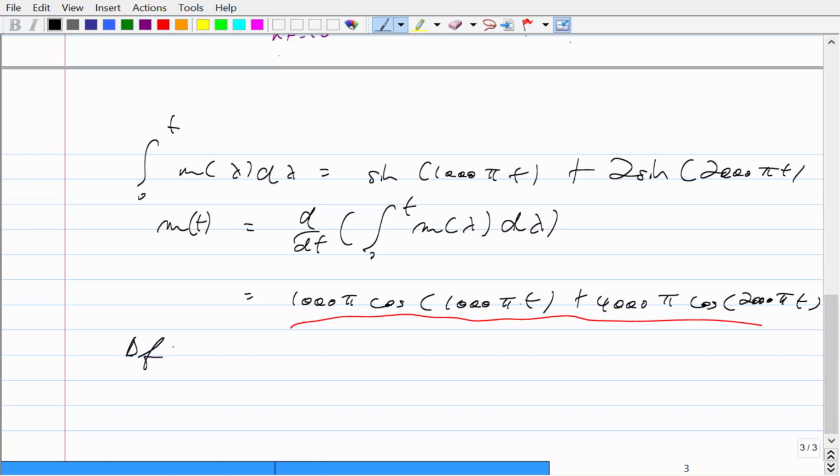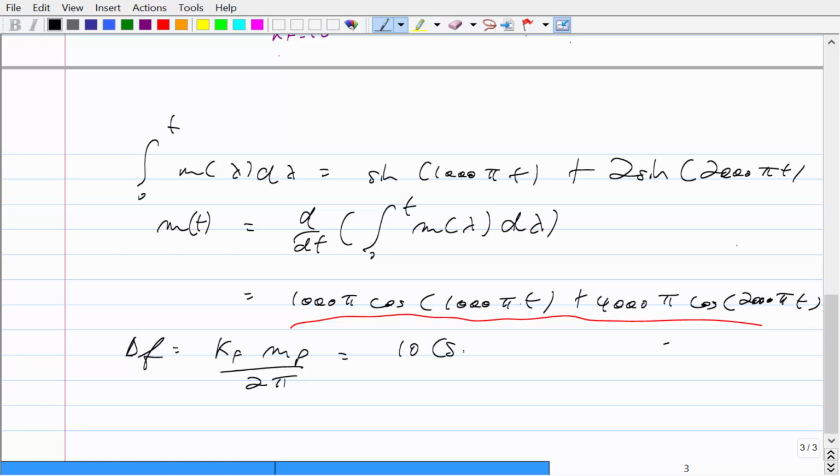So it's simply delta F is equal to KF MP divided by 2 pi. All right? So KF, I already know, that's 10 from before. And MP is the largest peak that your message signal will ever go up to. So remember that because 1,000 pi and 2,000 pi have a fundamental period of 1 over 1,000, right? So right at 1 over 1,000, you're going to see both of these cosines meet up. So the amplitudes will add up. So you have 1,000 pi plus 4,000 pi, which is 5,000 pi.